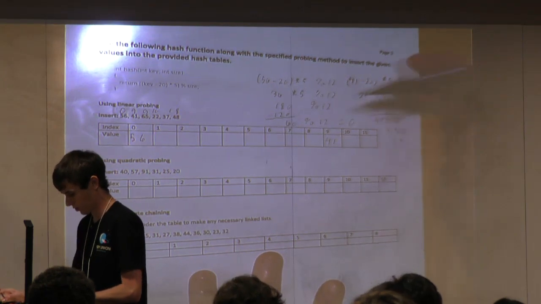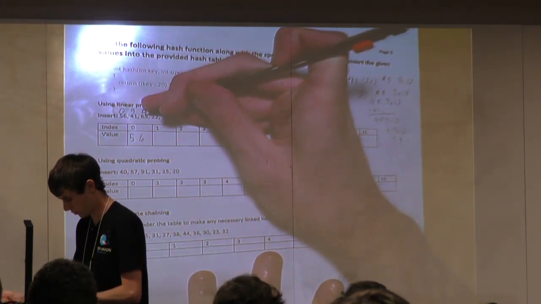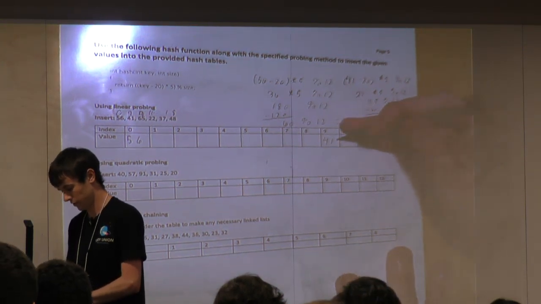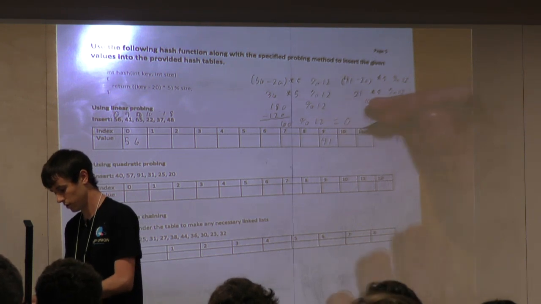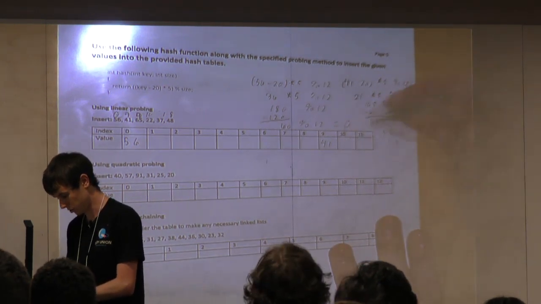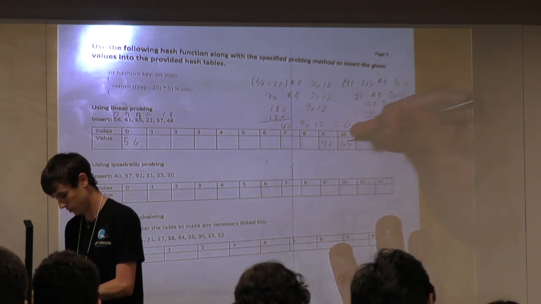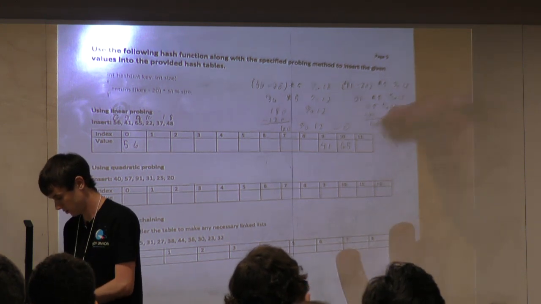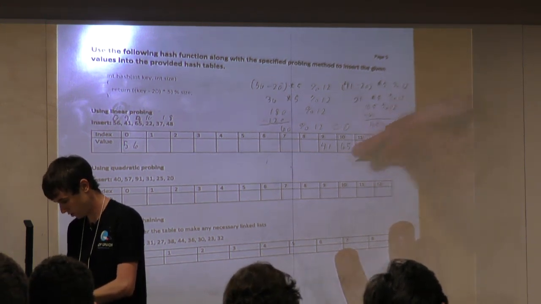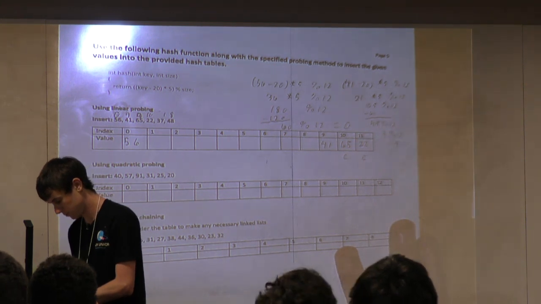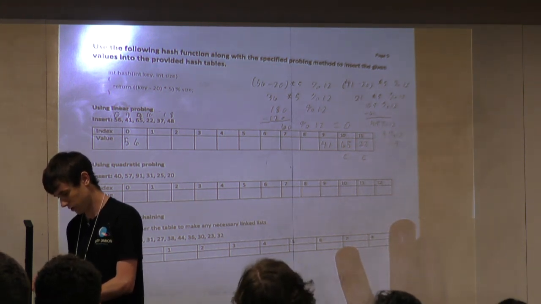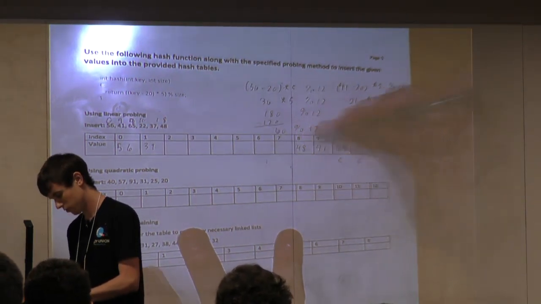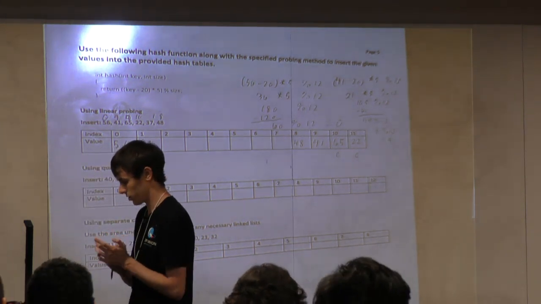So if I go to insert all these, as I've very unneatly written over here, 65 also hashes to our ninth position. So we're going to immediately have a collision, so we're going to have to actually use our probing method now. In this case, we said use linear probing, so we'll just throw our 65 then in 10. Moving on to our next one, we do 22. 22 was supposed to be inserted at 10. So once again, we have a collision, so we'll insert 22 here. I'm just going to mark this as a collision, this is a collision. And then our 37 is supposed to go in 1, and our 48 is supposed to go in 8. So with linear probing, we had our 2 collisions there.